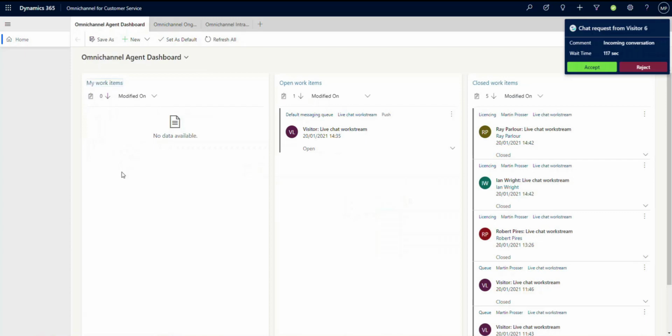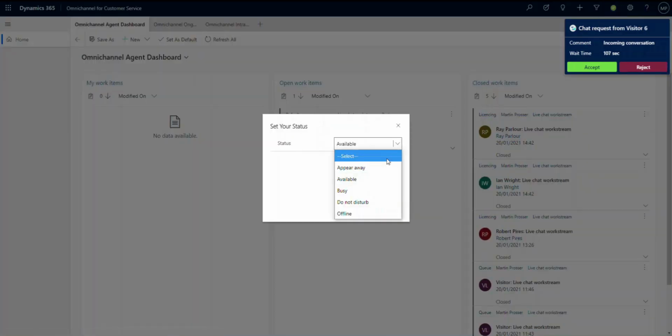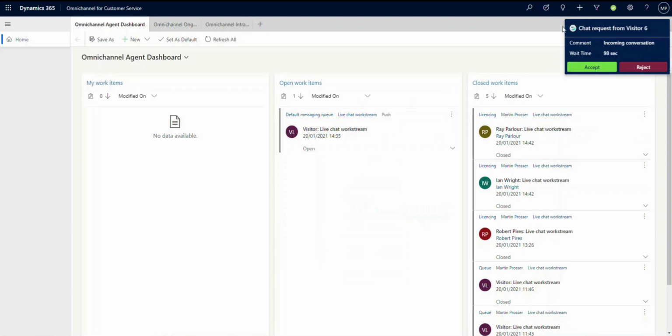And you can see because my capacity allows it, I've now got this incoming chat request over here coming in because I've got no active things. And I've said if you're completely available, we've got this status option at the top here. If you're available, then obviously you can take incoming conversations coming through the web. If this was do not disturb, you can set these up in the background as well and how you want to do that. If I now say, okay, I'm going to accept this, I just click on here.